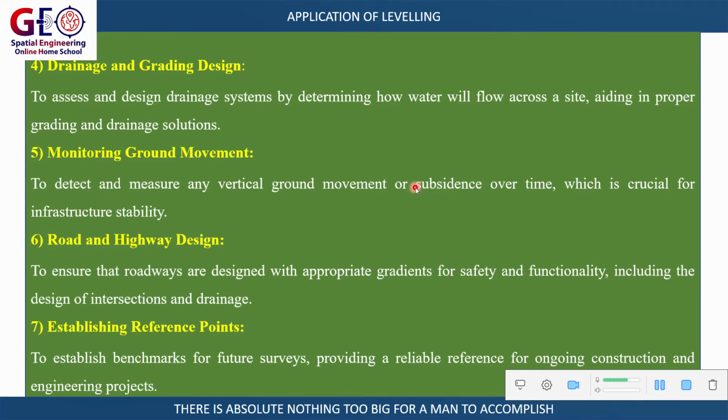We also use it for monitoring ground movement, height of points, like bridges; they use it to monitor the ground movement of engineering structures. Road and highway design: we use the leveling technique to study the gradient, or what they call the longitudinal profile, of the natural ground. We also use this technique to calculate the volume of earthwork involved in the whole project, cut and fill.